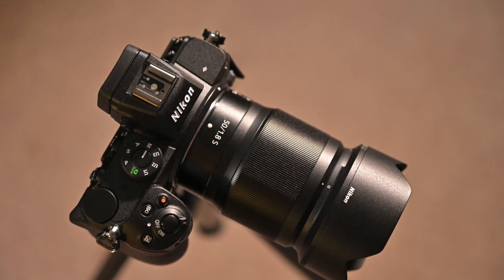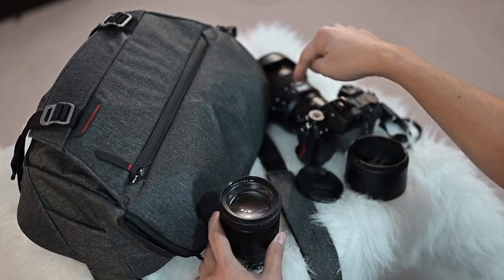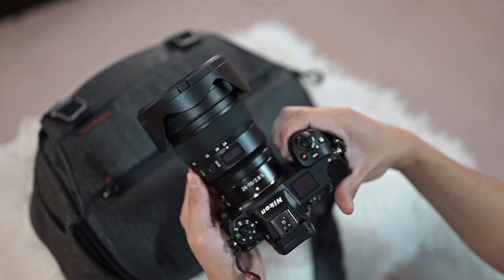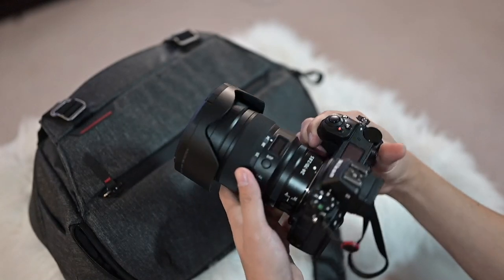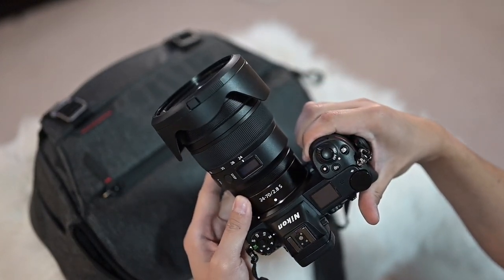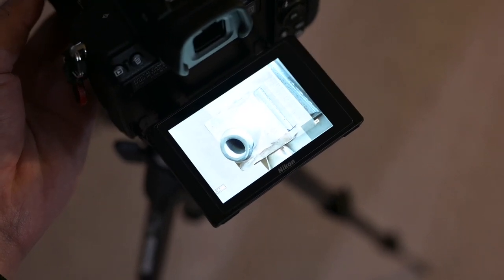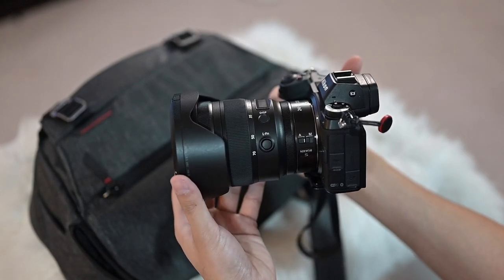Aside from my 85mm, I also have a 50mm, but right now we're using it to record this video. Otherwise, I always have my 24-70mm with me for all other types of shoots. This is the 2.8 version. I was going to get a 35mm Z-mount, but for now I'm keeping that focal length for my DSLR. I settled for this lens so I can use it for travel and everyday use aside from pro work. I primarily use this for wider shots the 50mm can't handle. It's tack sharp — most reviews mention it's as sharp as any 24-70mm out there. There is a lens button I configured for quick zoom for focus check, but you can customize it. The one thing I dislike is the size, though it's still smaller than my old Nikon 24-70mm. Otherwise, it's the price.